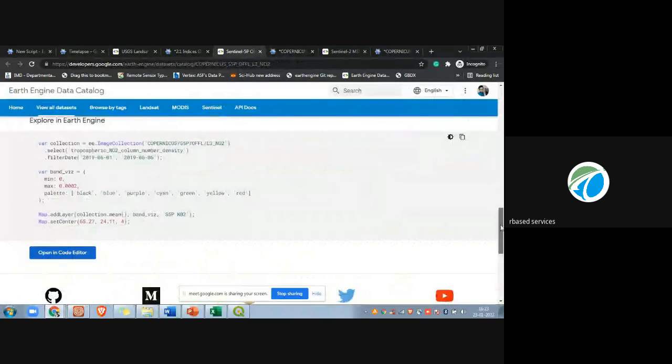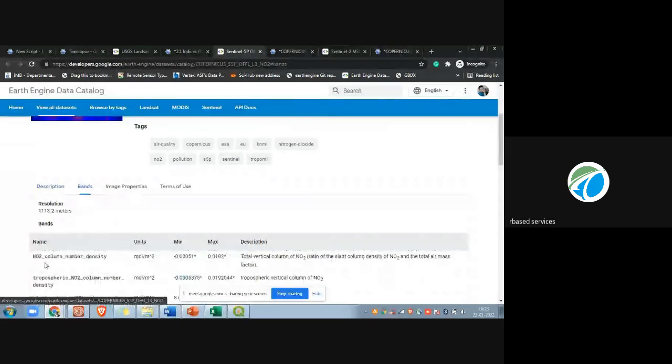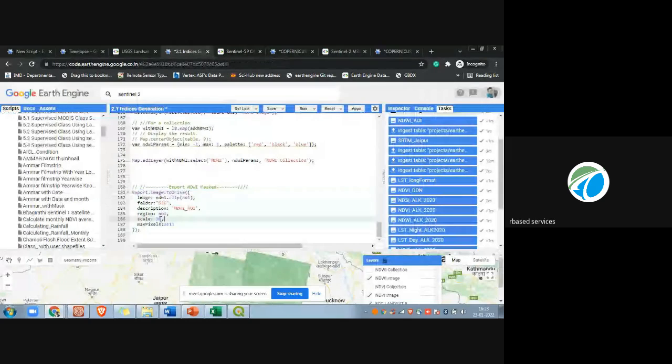The code which I am copying, I have to just check the band information as I told. What is the name? What is the resolution? Here it is around 1100. So that thing we have to use it here, 1100. When I click on run, then this NO2 imagery will be exported.